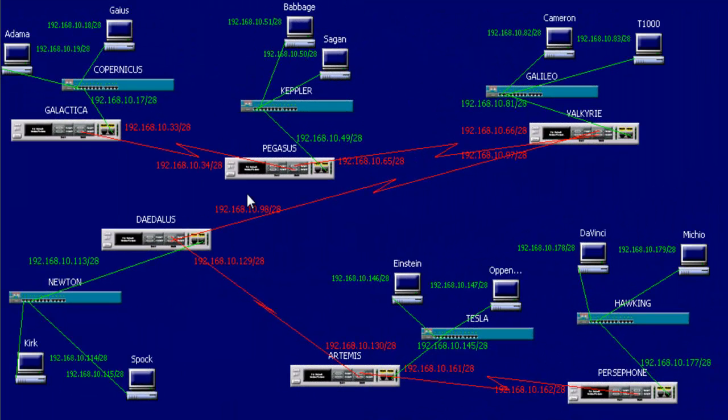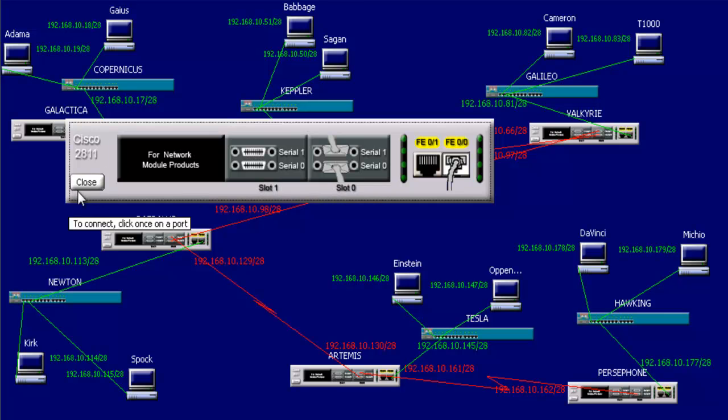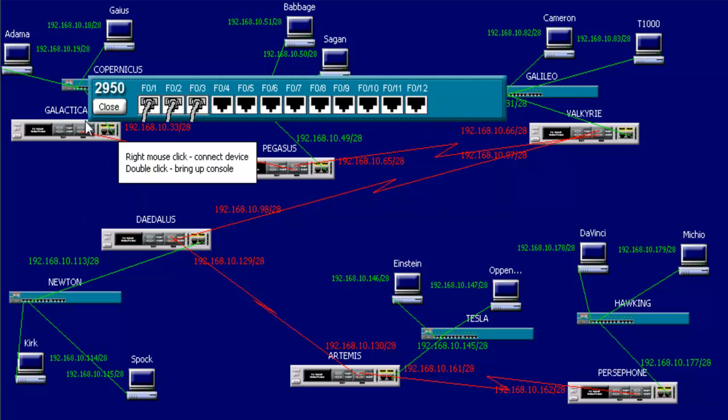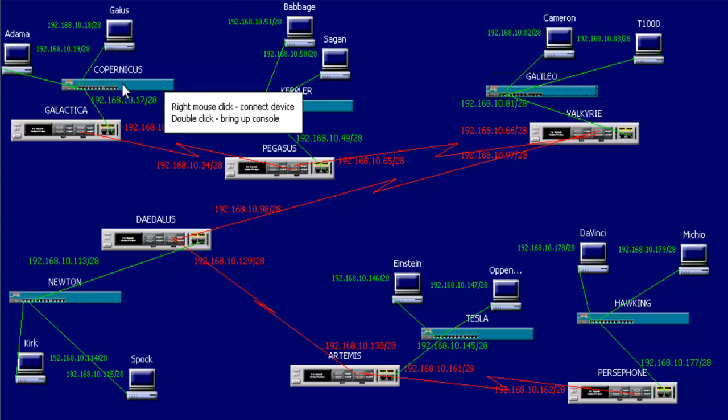Here we're going to look at configuring static routing. I'm not going to go through all of the commands. We've already got multiple tutorials going through how to configure IP addressing and set host names on Catalyst switches and on routers. But just to show you, these are 2800 series routers, and these are 2950 switches. And we have 11 subnets, and we'll go through our block value and our subnetting.